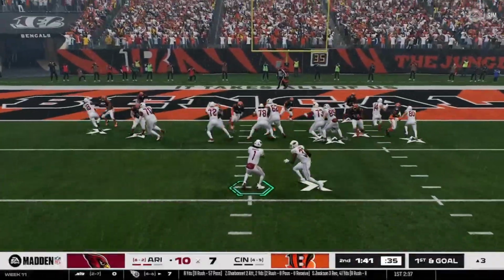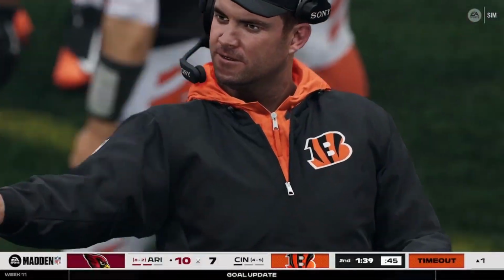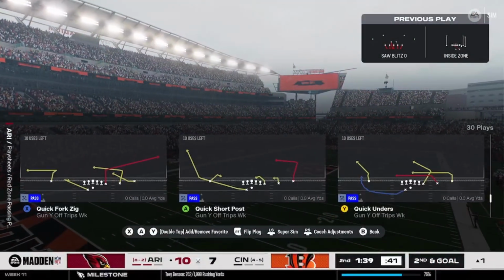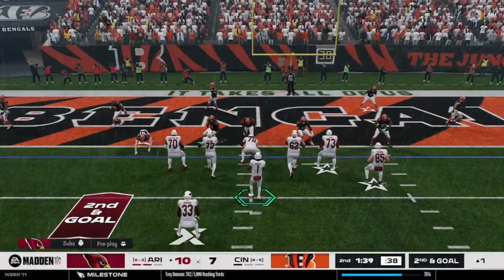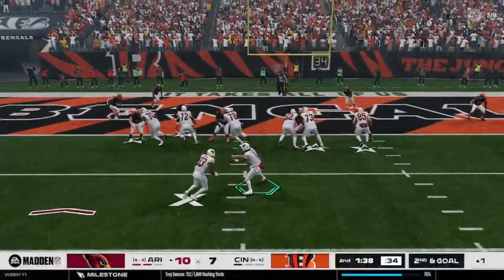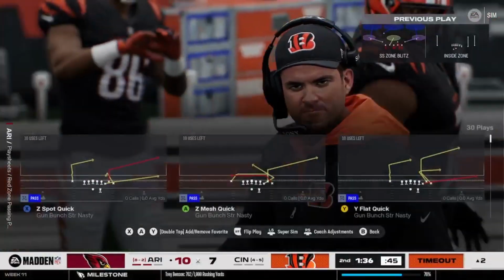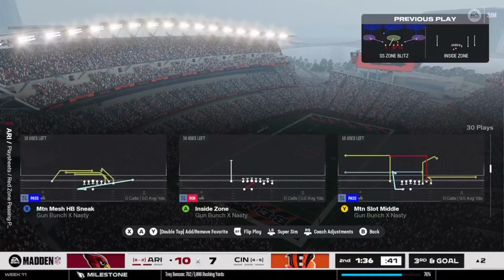So 1st and goal from the 3. It's going to be a handoff. Benson gets 2 yards. They use another timeout, and that's kind of what we wanted. Kind of wanted them to waste another timeout, and I wouldn't mind if they stopped us again here, as long as we score next drive. But it's going to be Benson stopped for a loss of a yard that time. And now they've used both of the timeouts they had available.